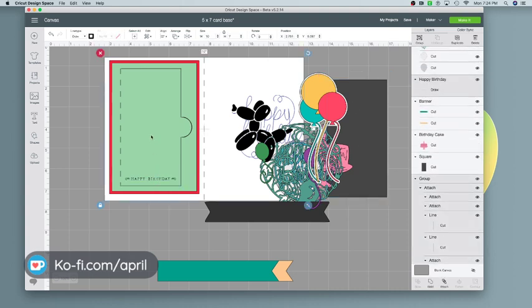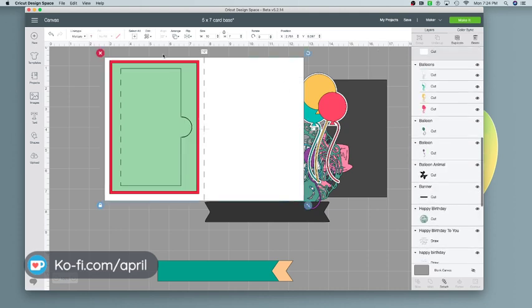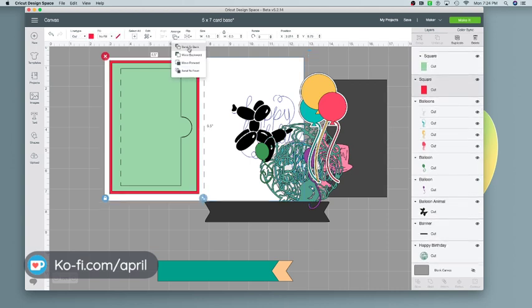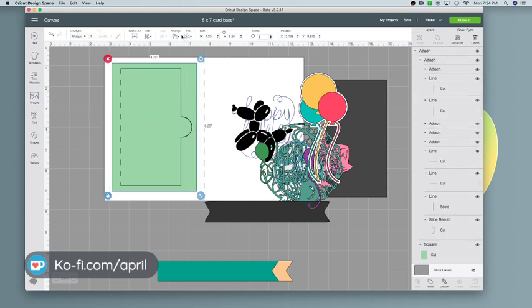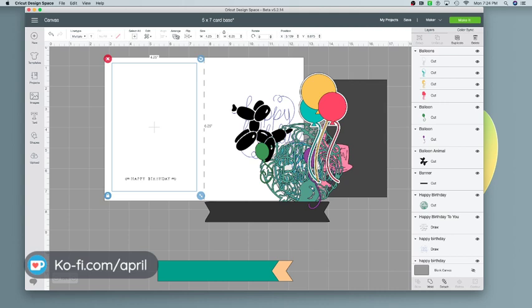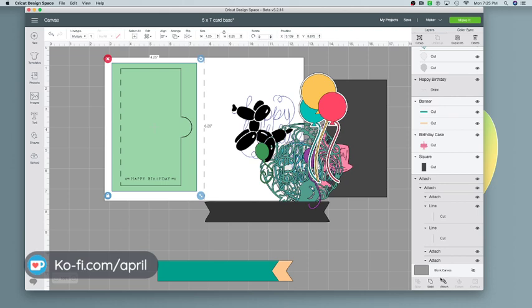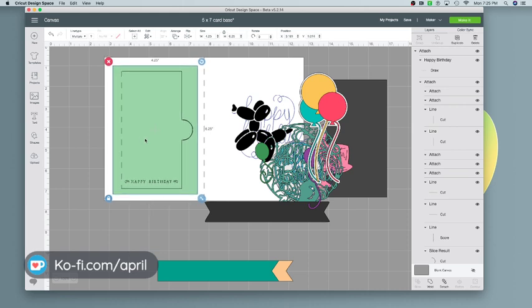I'm going to take that square, move it out of the way, and without moving that, I'm going to select it, select the green part of the card, which I grouped, so I have to ungroup. I'm not going to move anything, I'm just going to ungroup. Going to arrange and move all of that to the back. I'm just going to arrange and move it back forward. You probably won't have to do all this arranging, but I had all these images in there. So I haven't moved anything. I've got them both there, and I'm going to attach that. Now that's not going to move, and I know that I've got it centered on my card.